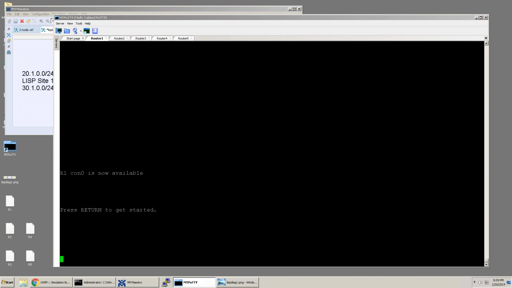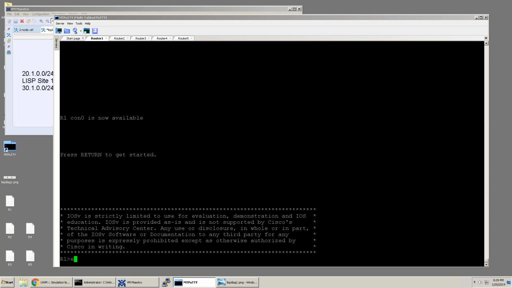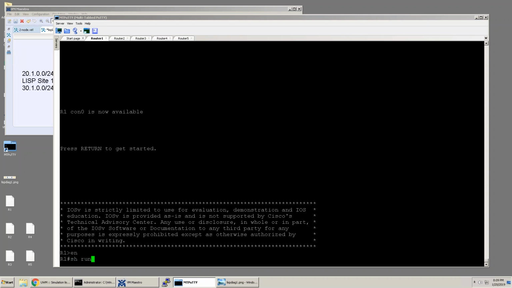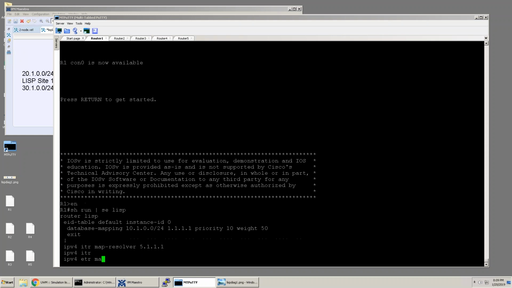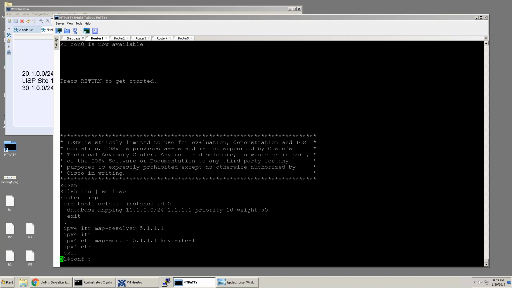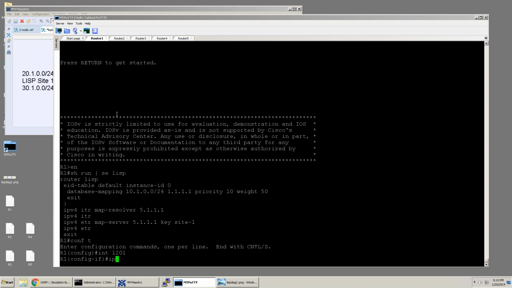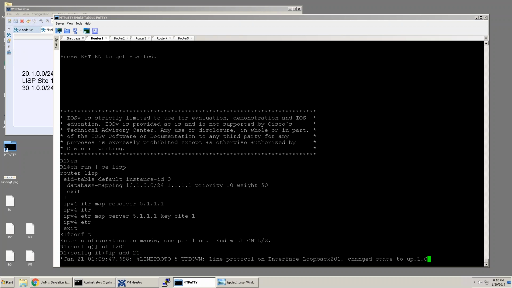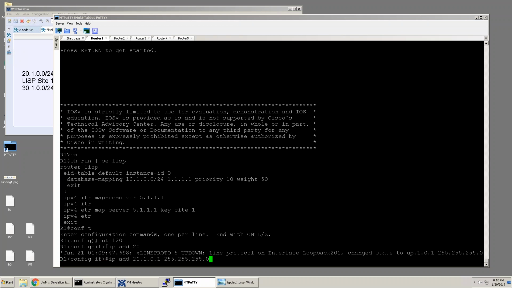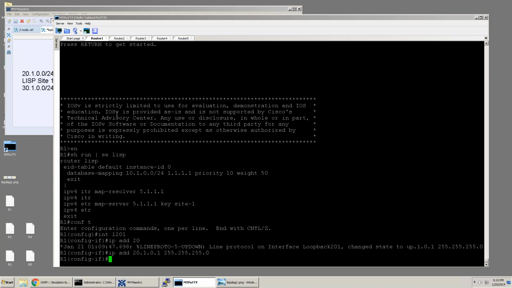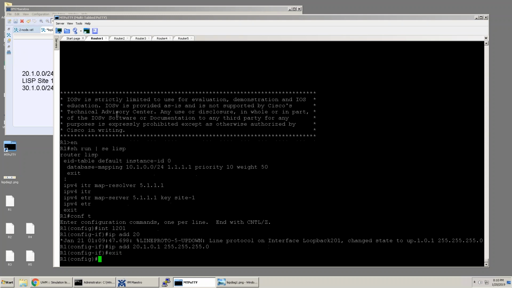So now if I go inside router number 1 and check our show run and then section LISP, this is the old configuration. I need to edit this. Before that, I'll create one loopback, say 201. I'll assign an IP address, something like 20.1.0.1, 255.255.255.0. This is the IP address I assigned here. But once you assign the VRF, again you have to rewrite the address. So better, first of all, create the VRF.